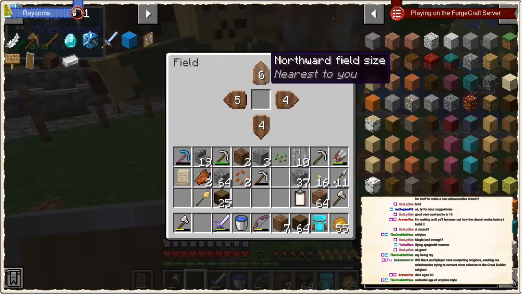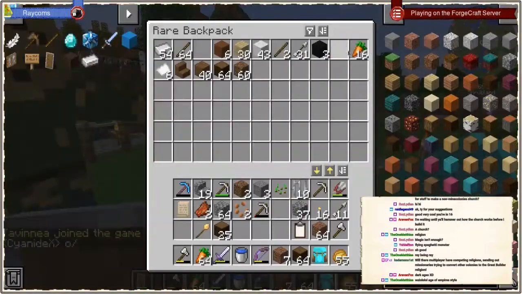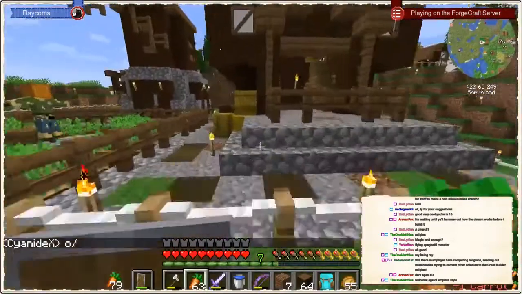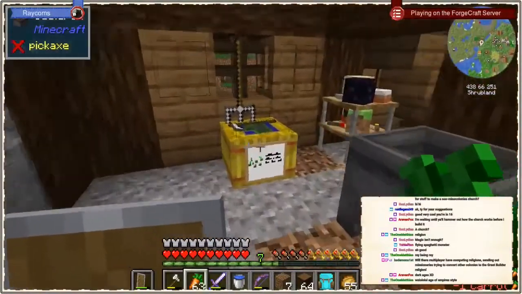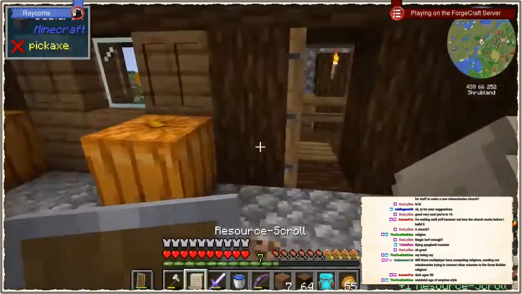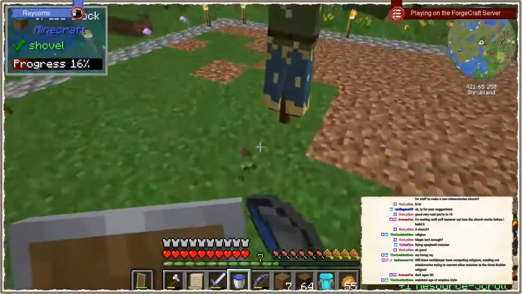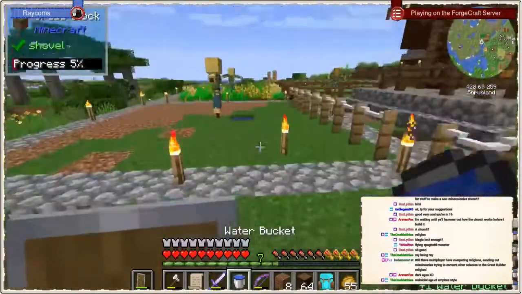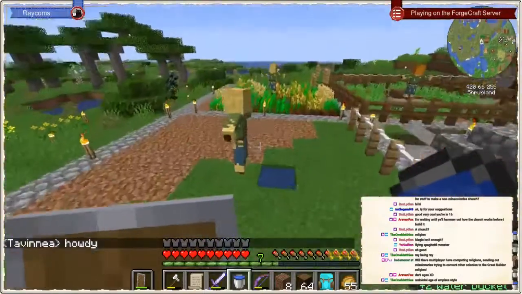If you make fields smaller than five, please set it here, because this is going to be more performant. It's going to be faster for the server and faster for the farmer to take care of. Here, take all of this. No, not my resource scroll that you don't get. And we need water though, else this is not going to work. But we got some decent water source close by. Just messed up the decent water source.